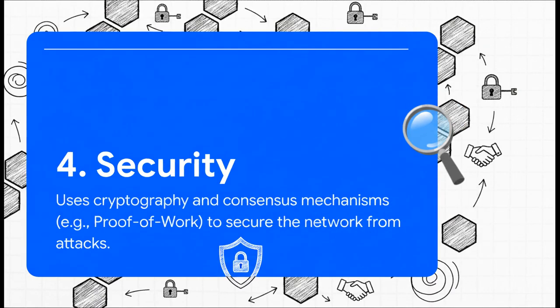Property 4 is security. And this isn't just one thing, it's more like layers of protection. You've got the heavy-duty cryptography, the decentralized structure we just talked about, and then you have consensus mechanisms, which we'll get to in a sec, that make sure everyone agrees on the truth. All these things working together make it incredibly difficult, almost computationally impossible, for anyone to create fake transactions.